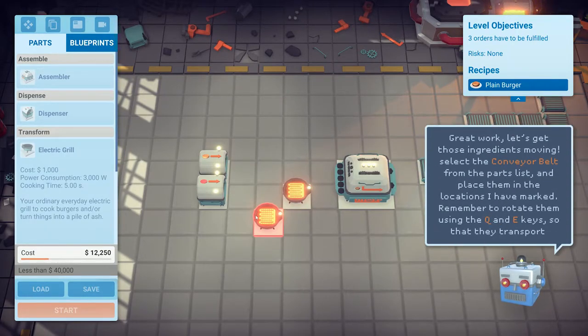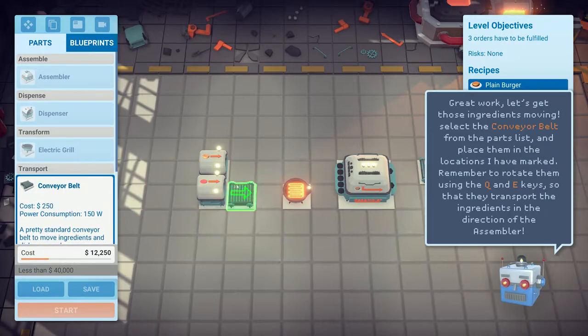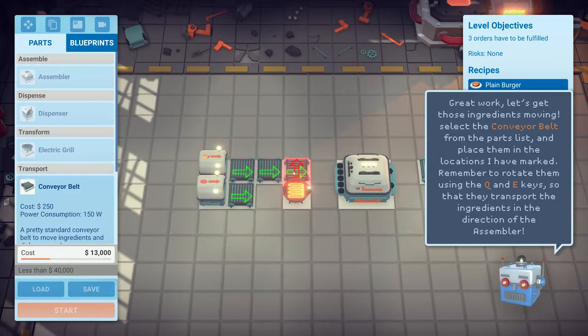Great work. Let's get these ingredients moving. Select the conveyor belt from the parts list and place them in the locations I have marked. So there, there, there, and there.